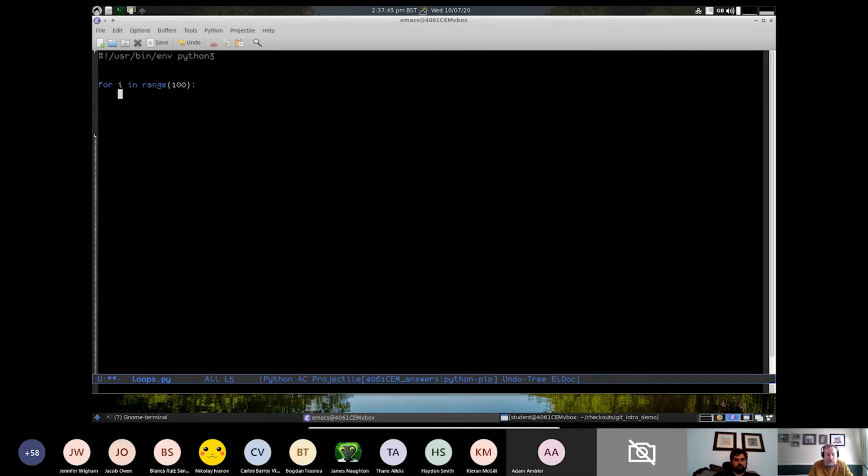So what we can do is we can see, well, if i mod 5 is equal to 0, so there's no remainder, which means it's divisible by 5 evenly. So 5 would work, 10 would work, 15 would work. And i mod 7 is equal to 0, so that will match 7, 14, 21, and so on. So if it's both of them, then we're going to do something.